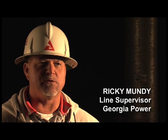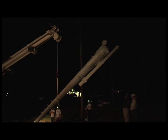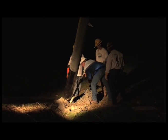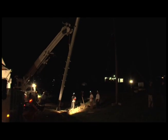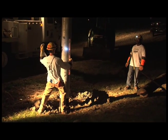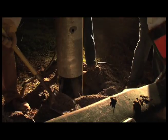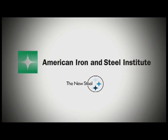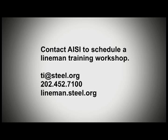Steel poles are lighter weight, so if you can't get specialized equipment into bad remote areas, the poles are lighter and it makes it easier to set steel poles versus wood poles. The value the students are getting from the steel pole class is that the majority of poles out there today are wood, but more and more steel is being used. Not every lineman or apprentice lineman has had the opportunity to work with steel, so they definitely have an advantage learning how a steel pole works.